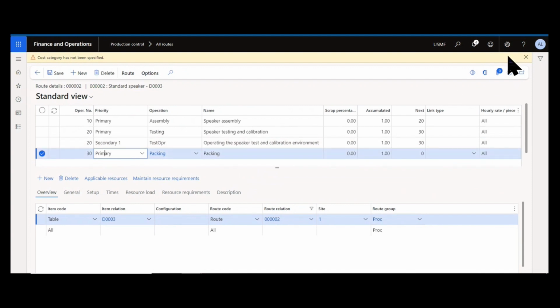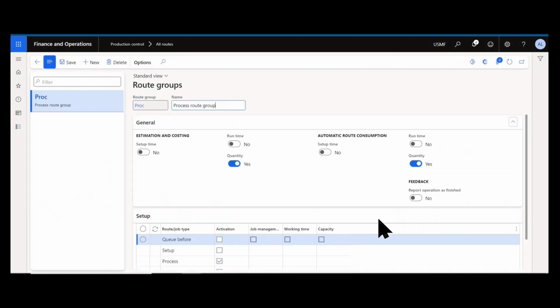Now you can see an error keeps popping up that a cost category has not been specified. That gets to the rest of what the operation represents, and as I mentioned, it can represent the costing piece. Before we get to costing, you can see my overview tab for the operation in this production route, or the route details for the standard speaker, is a route group. A route group defines how that operation will be used.